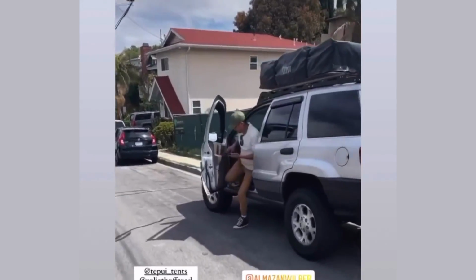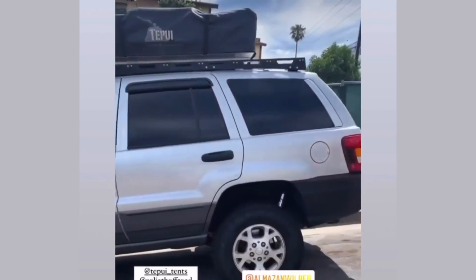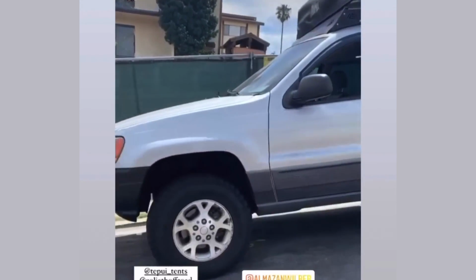Here's a little clip of the Jeep, what it looks like now. We're definitely gonna do an update video in person once he gets more miles on it. That way he could give us his review on the 3-inch lift. So far, I think it looks good.